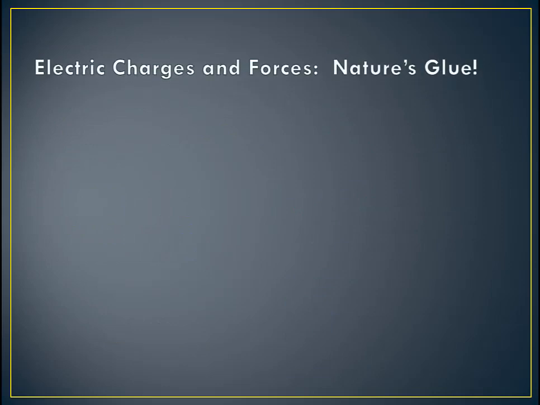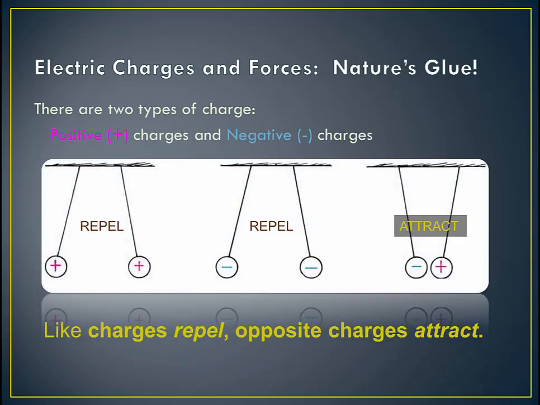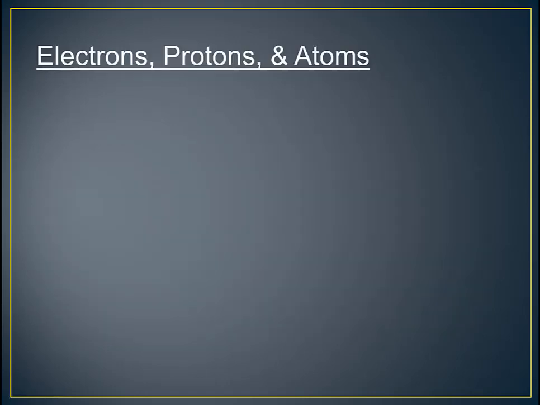So moving on, let's talk about electric charges and forces, nature's glue to hold the universe together. So Ben Franklin came up with this terminology, which we still use. There are two flavors of charges in the universe. There's either positive charges and negative charges. And the rule is pretty simple. You've probably heard it before, that like charges will repel, while opposite charges will attract. Likes repel, opposites attract. So a positive charge will repel a positive charge. A negative charge will repel a negative charge. But an oppositely charged positive and negative object, they'll attract each other. Opposites attract, likes repel. So in terms of how the universe is put together, this is what nature uses.